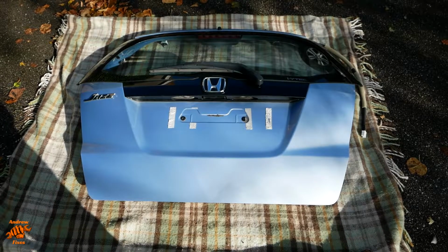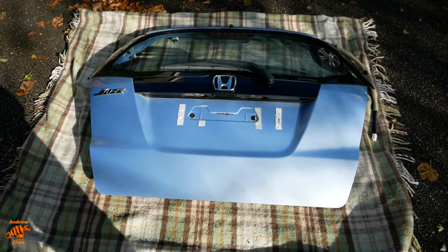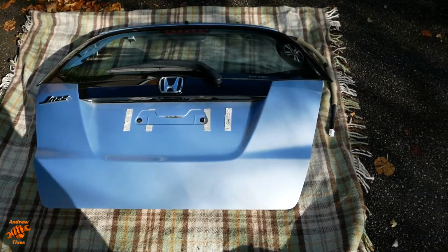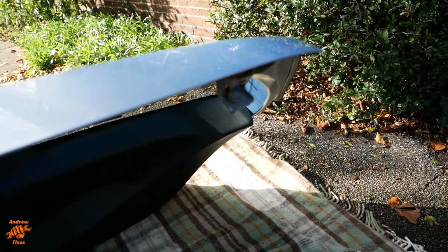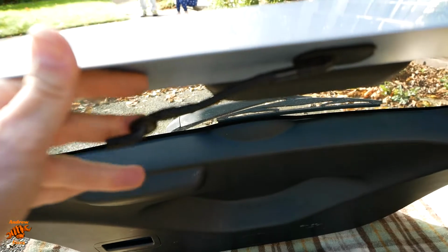So here's the new one. Well, it's not a new one, it's a second-hand one. In colour, obviously, which is going to make the swapping over process fairly straightforward. Comes with wiring there. Already got the wiper on it. Already got the hinges on it and a little squirter pipe there as well.